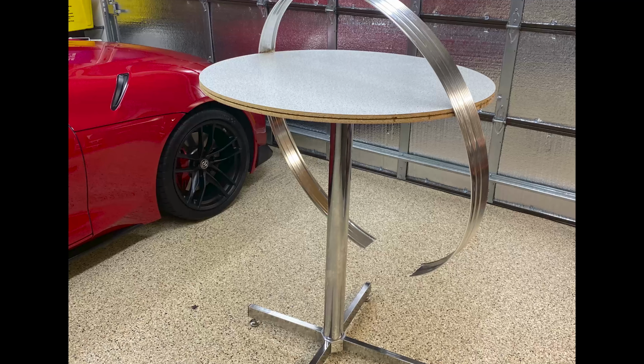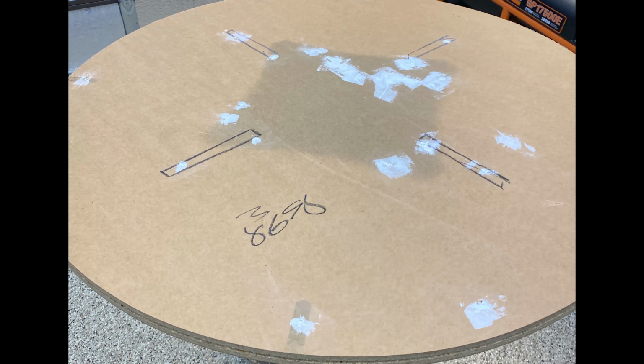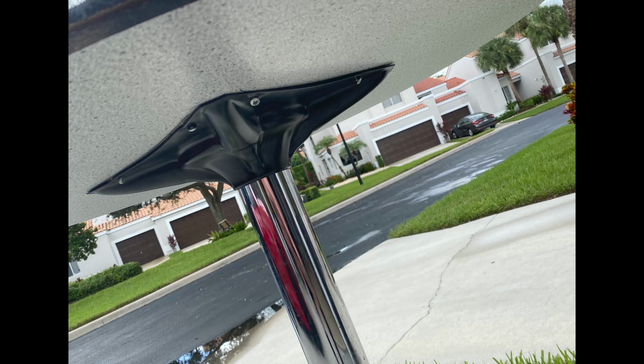Okay, so to begin my epoxy project, the first thing I needed was a table. So I went down to my local thrift store and bought an old diner table. I did not like the color, so I decided to unscrew the bottom, flip it over, and re-screw it in. So I made the top the bottom and the bottom the top, but the problem was there were a few holes, so I had to grab some paste and paste over the holes so it would be a flat surface.